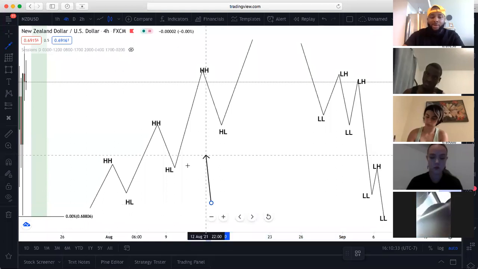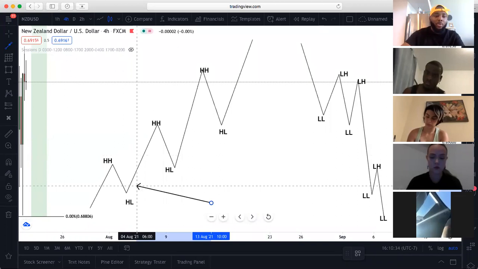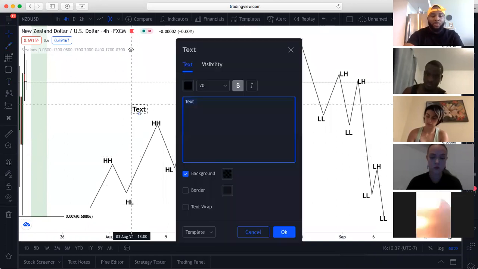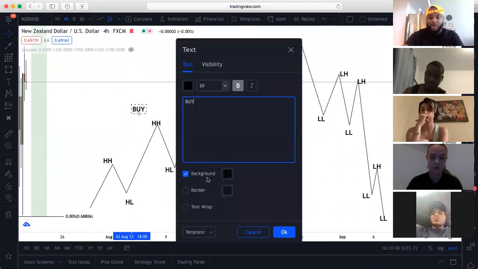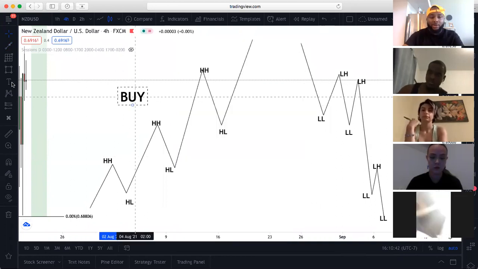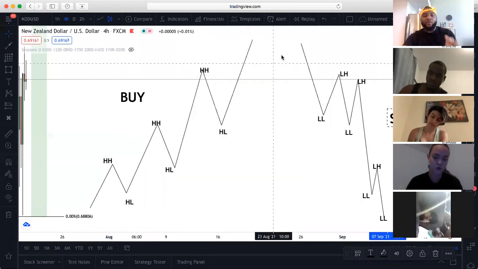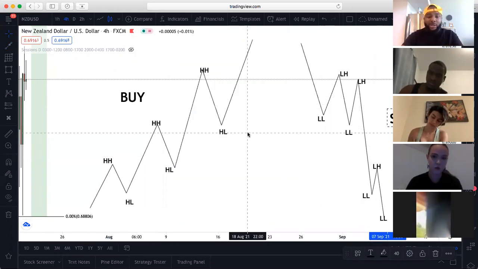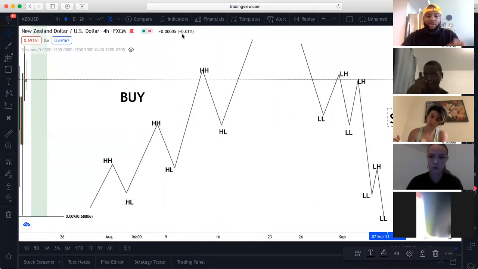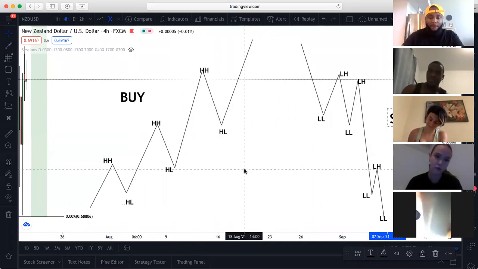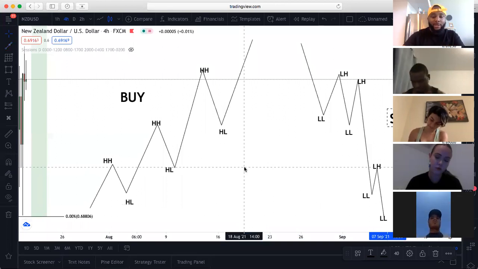So when the market's pushing upward, what we are looking for on this side are buy opportunities. I put it in big, bold letters. Over here, we're looking for sell opportunities. One thing you want to write down right now that's going to help you with trading is this: the trend is your friend. Does that mean you can't go against the trend? Of course not. You can definitely go against the trend if you want. But you have a greater chance of higher success by going with the trend.